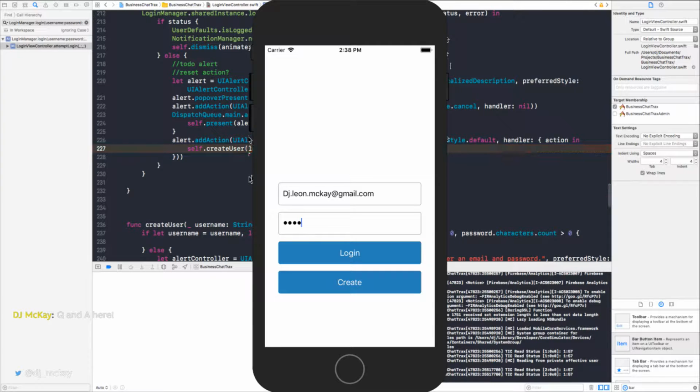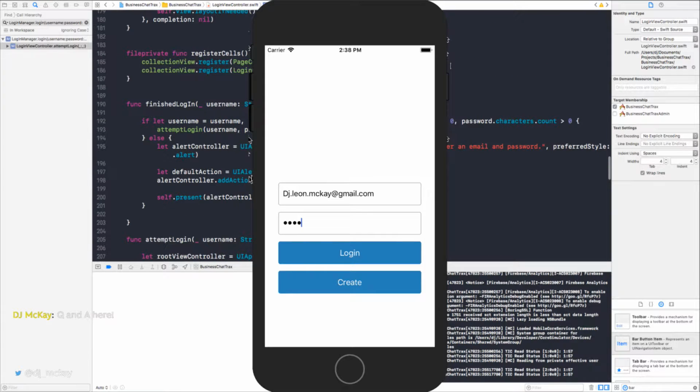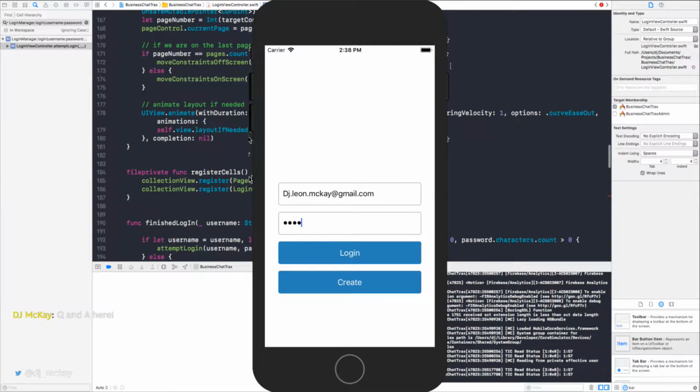That should be it. So I should be able to say, hey, go get the, okay, let's see what I've got up there. Oh, that's a cell ID. That's not what I want.